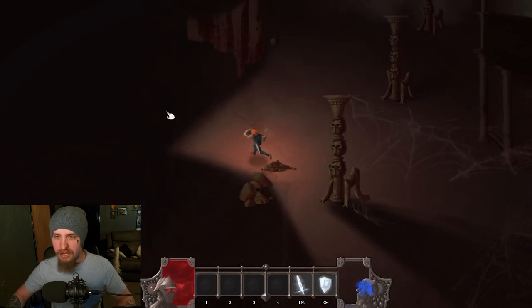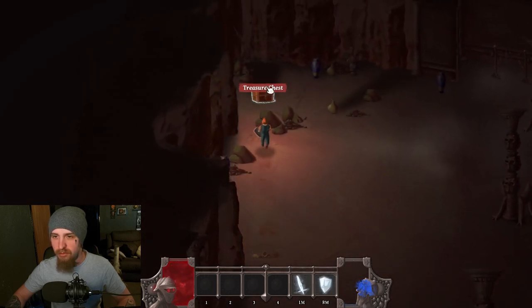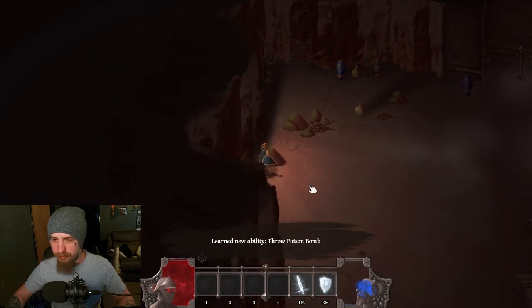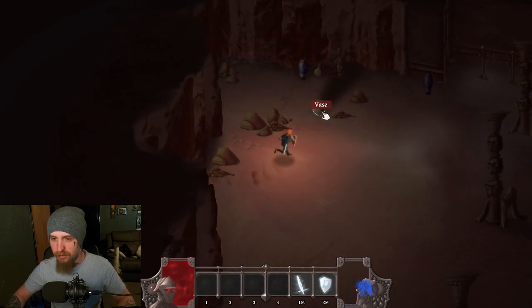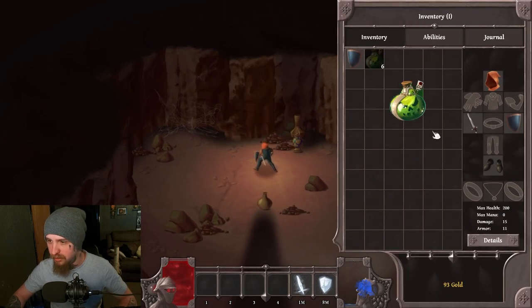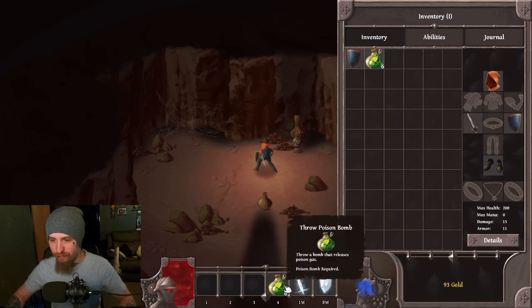So if I go around the edges, I might find things. Ooh, chest. What's that? Poison bombs. How do I use poison bombs? Where do I put them? Oh, I can just put them down here. I'll put it at 4 for now.